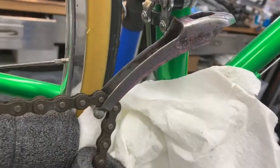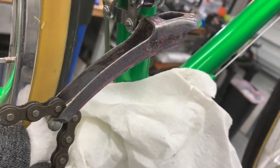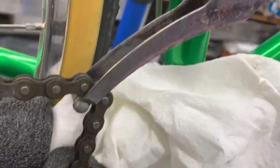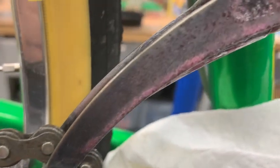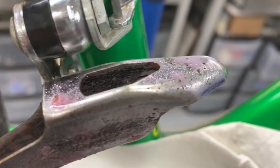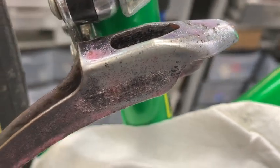All right, so I got the trusty Loctite rust dissolver. That gel is good for things like this where you're not taking it off and dipping it into the vapor rust. This works out pretty good. It's been on there for about an hour so far. I'm gonna let it sit a little longer, but I just put it everywhere basically. It's not gonna cure some of that damage up there, but at least it will take the rust that's in there and it'll look a little cleaner even though you'll still see the pitting on it.